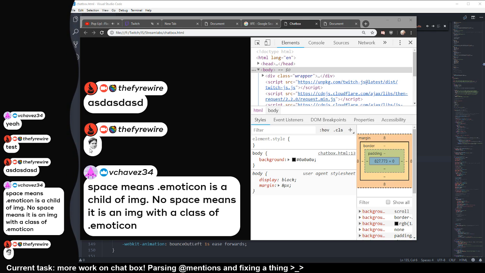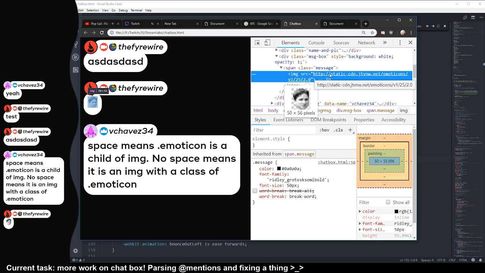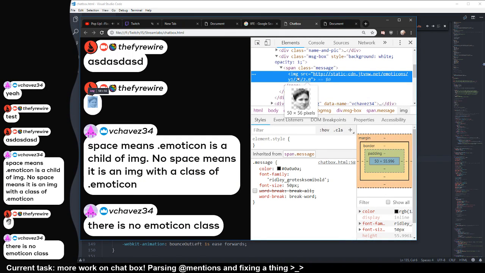I think it's gone back up. A space means the .emoticon is a child of the image. No space means it is an image with a class of emoticon. Okay, I don't think it'll work just because this doesn't actually have the emoticon class. Yeah, because that's getting stripped out when I sanitize.